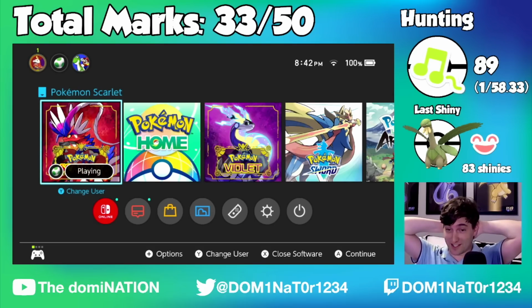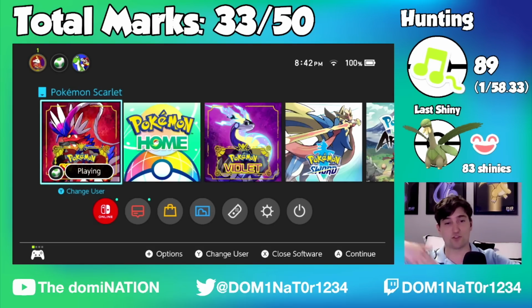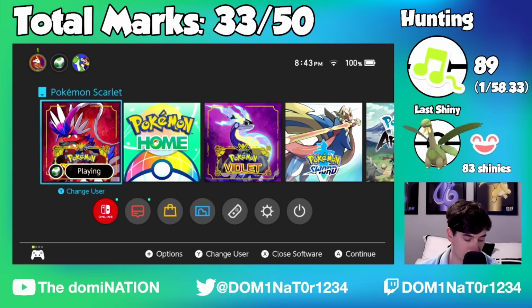So 89 phases, not too much more than the last one. However, still pretty far over odds. This is like my third or fourth over odds in a row. And 89 doesn't seem that bad considering the last one was 83. But oh my gosh, these outbreaks are awful. They are just like I don't even know. I might include it. I probably won't because I don't want the video to be way too long.